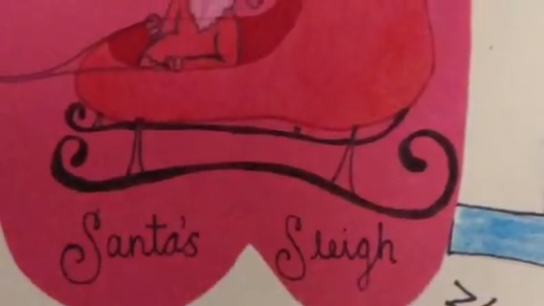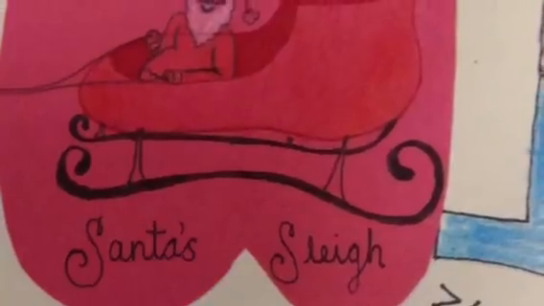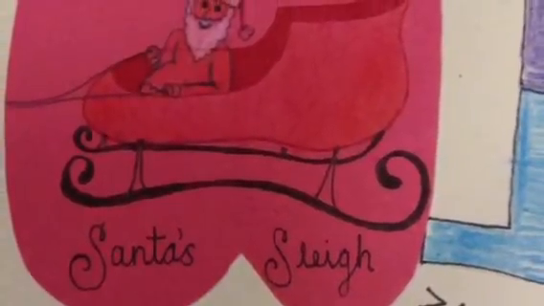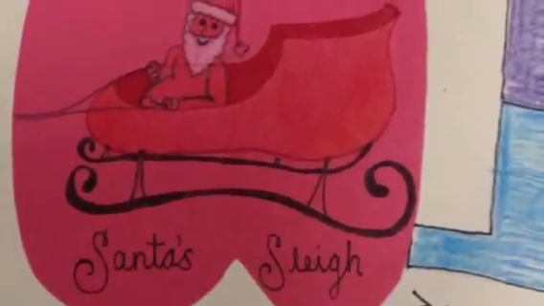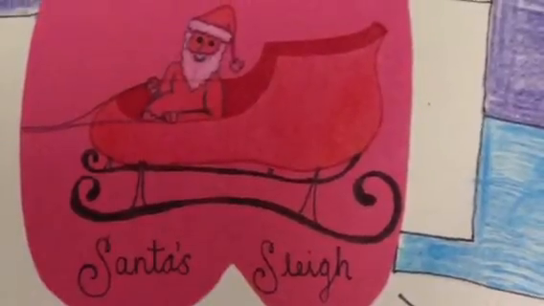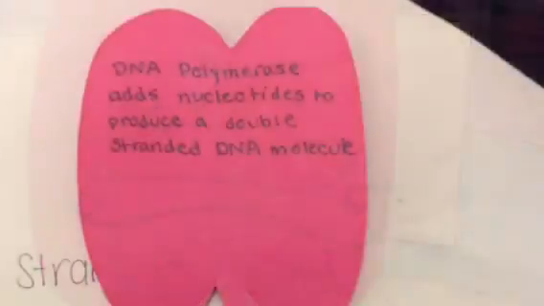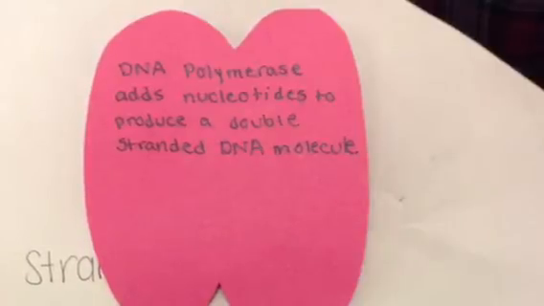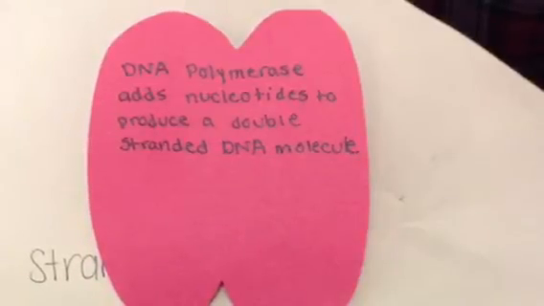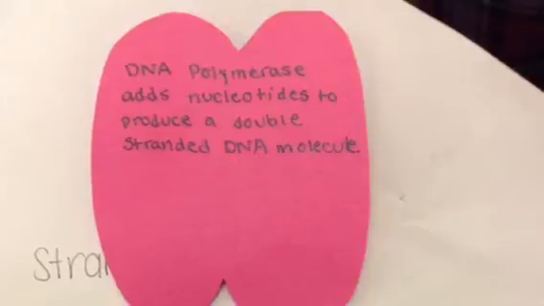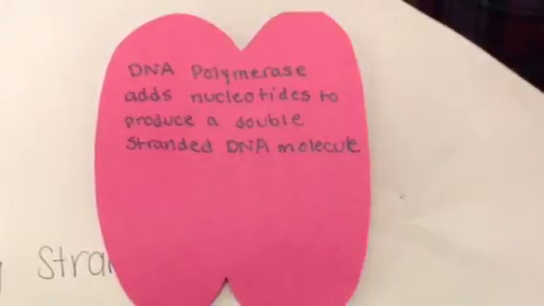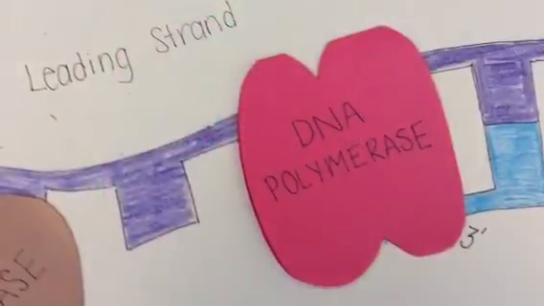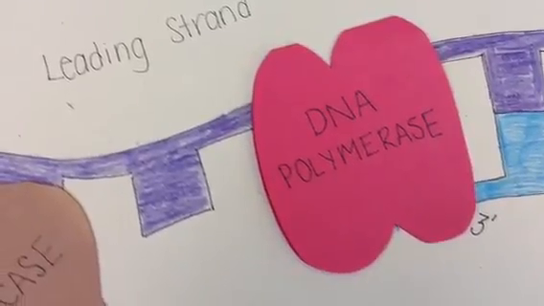DNA polymerase is represented by Santa and his reindeer. Using the reindeer food or primers as a base, Santa and his reindeer drop presents off along the previous year's path. The presents that Santa drops off are nucleotides that are complementary to those of the template strand. Santa drops presents off to make a new path that begins at the 5' end.